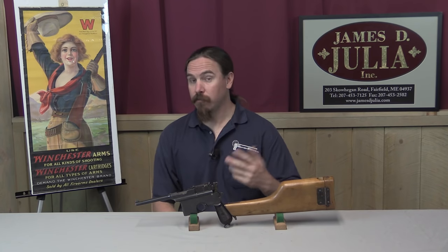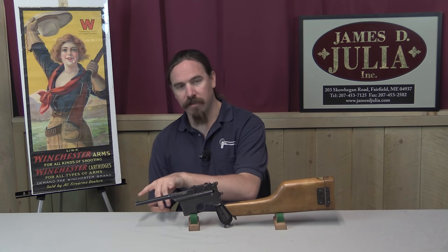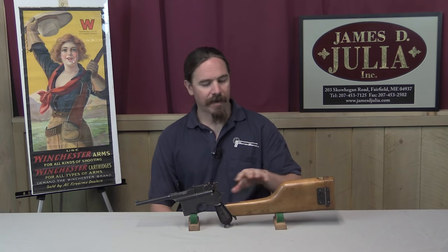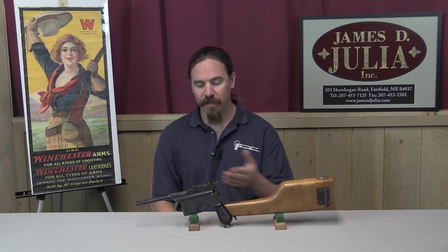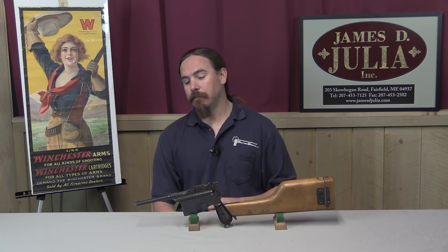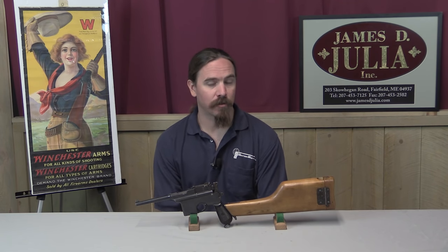Initially these were not full-auto, but the Mauser company in the 20s and 30s imported something on the order of 400,000 C96 pistols into China. These were guns that, because they had a relatively long barrel and were semi-automatic, you could fit a shoulder stock to them. They were used as de facto rifles by a lot of fighters in China and came to be very highly regarded. The Chinese colloquial name for these guns is the 'box cannon,' because of the big box magazine out in front.